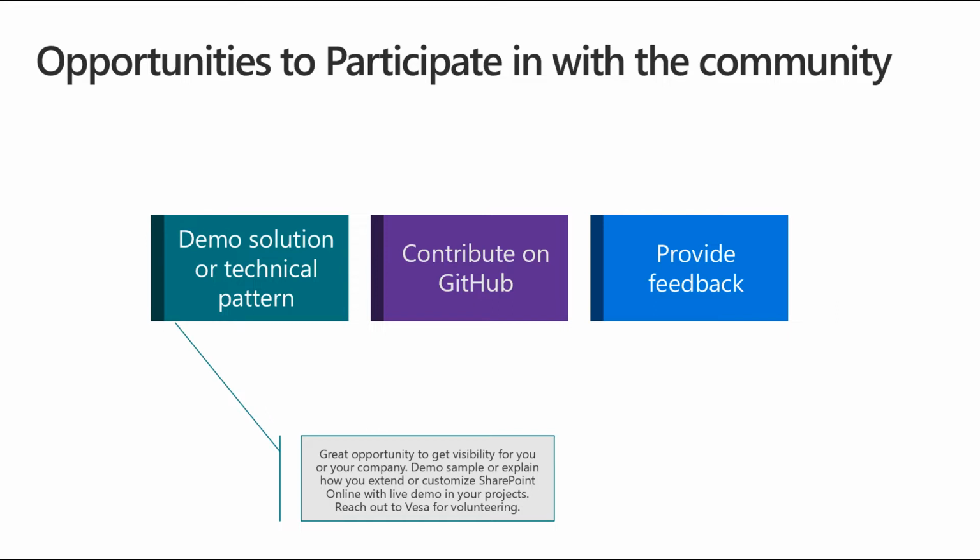And most importantly, provide feedback. There are multiple channels for doing that. Just having a chat right now in Teams and providing us feedback is one option. Go to the SP DevDocs issue lists and social media. All of those are open for your feedback for us to understand what is needed.